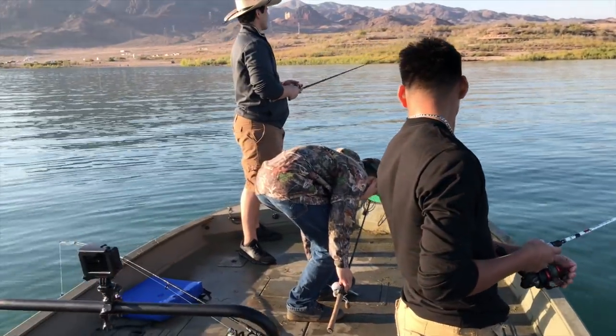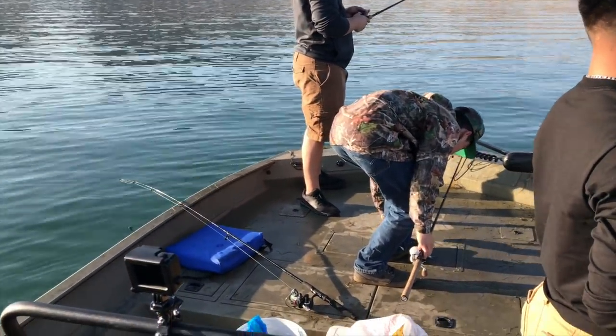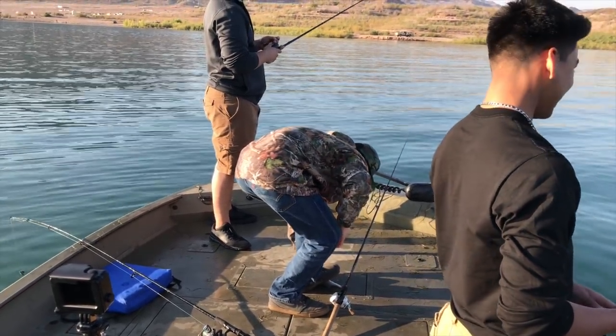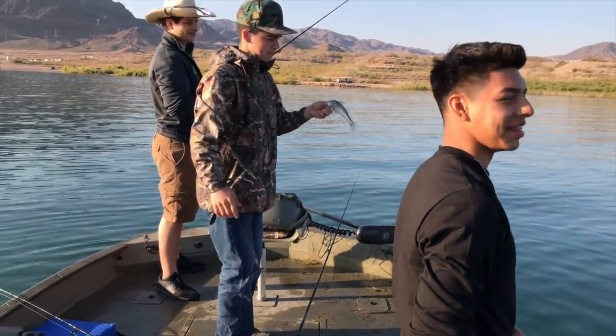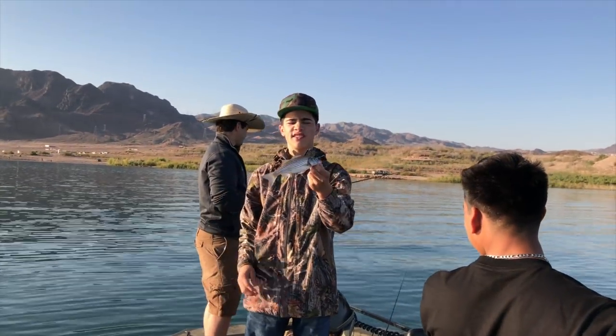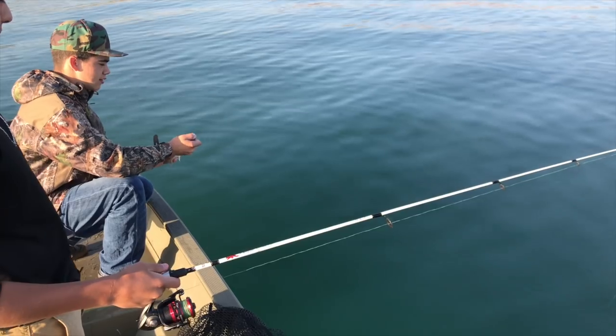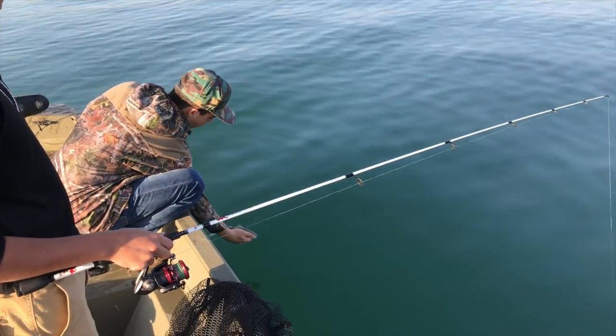Slow it down. I need food. What happens when you come out at 5 in the morning, no breakfast, no coffee. Yeah, catch dudes like this. You gotta release. Small fish have life skills.